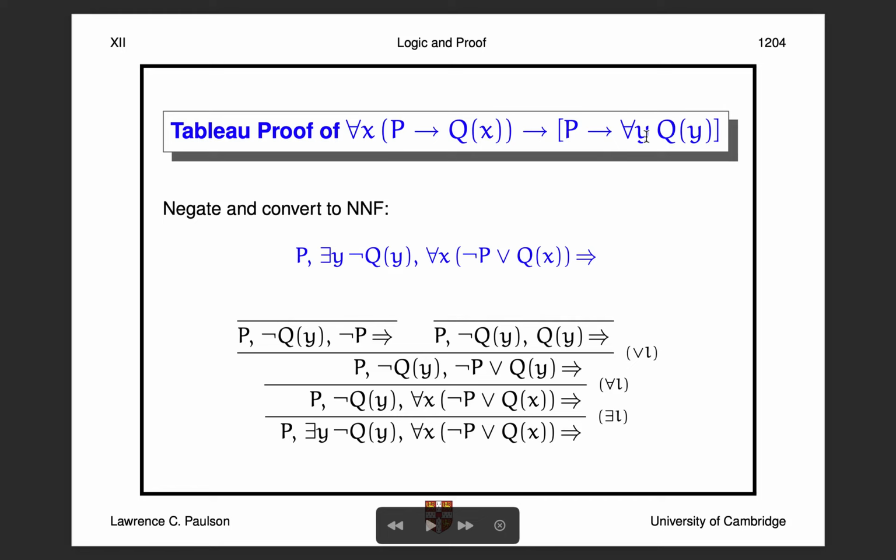Now, I seem to have scrambled all these things up for some reason, but this P here has ended up as that P in the sequent. The for all y qy in the original conjecture, this was the only thing that eventually gets negated, so it turns into exists y, not qy. Finally, this for all x, p implies qx, is kept. All we do is, because we're converting to negation normal form, you'll see that the implication arrow goes to not p or q.